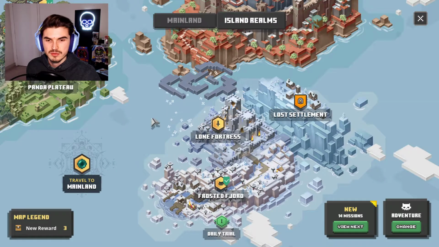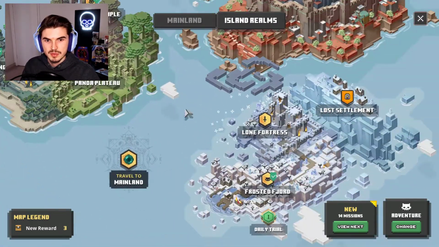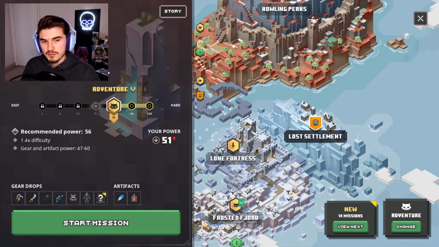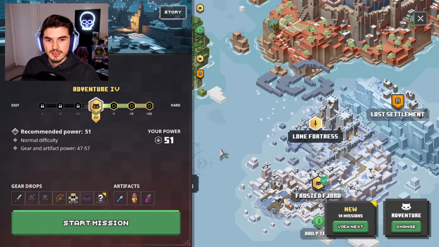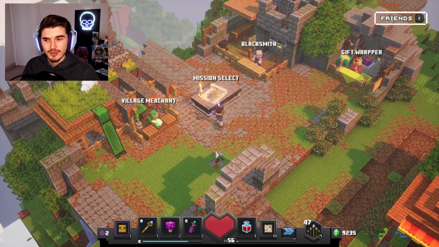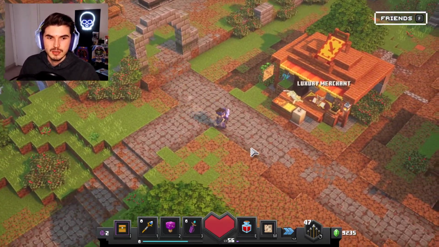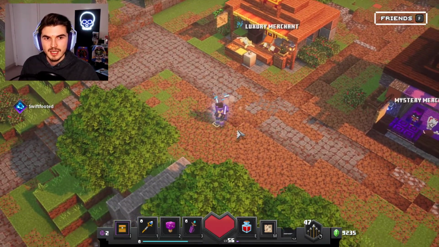The Lost Settlement sounds interesting, but obviously we're going to have to save that for another episode because, for one, we're not a good enough power level yet, and 2, it makes more sense to go through the Lone Fortress, and I guess 3, we are out of time for the most part. A little bit shorter episode than normal, but I feel like nonetheless good.